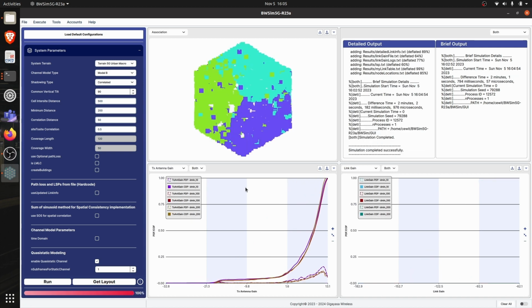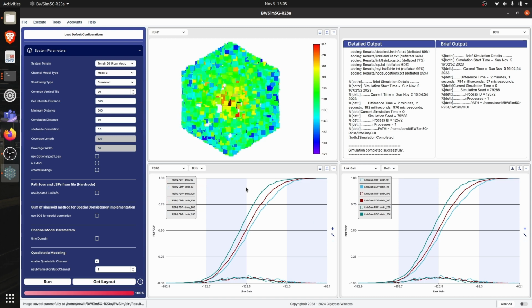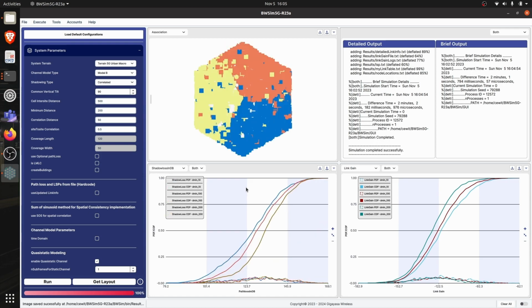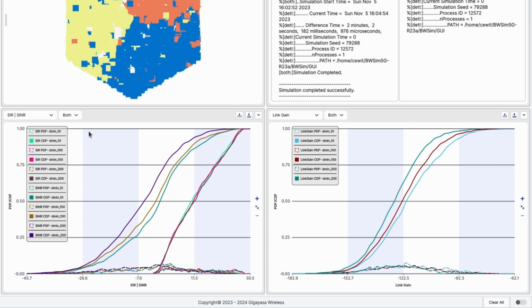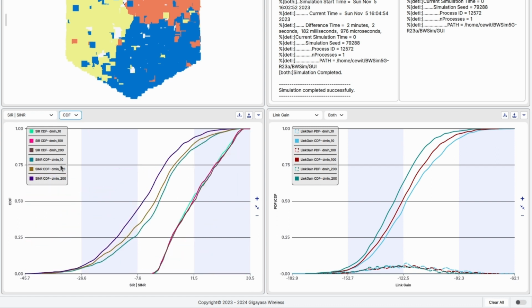Okay, now the simulations required to make the next observation have been completed. And if we notice the parameters in question, which are the SIR and SINR CDF graphs, you could notice that it follows the same rule as the previous observation for 200, but the curves are steeper, meaning the SIR and SINR performance is more sensitive to user equipment distribution as the cell size increases.